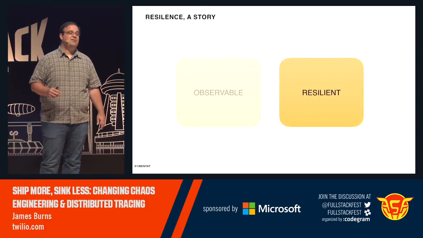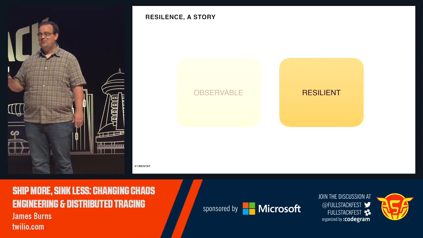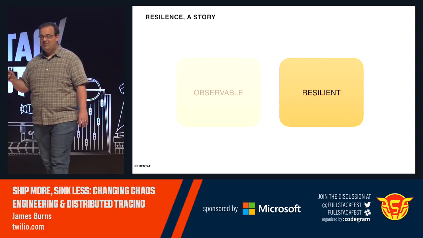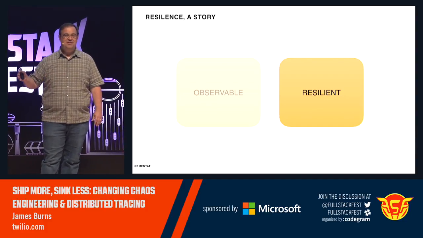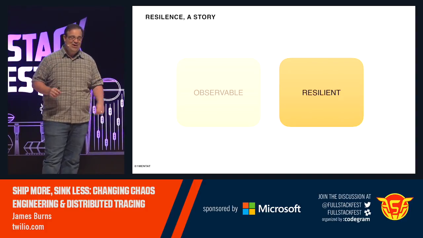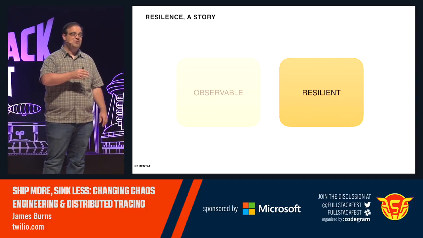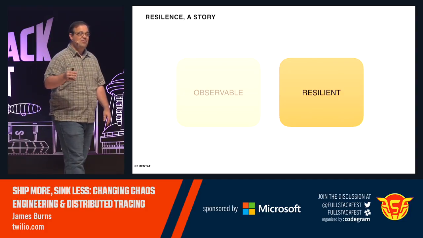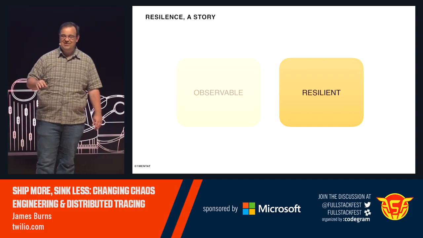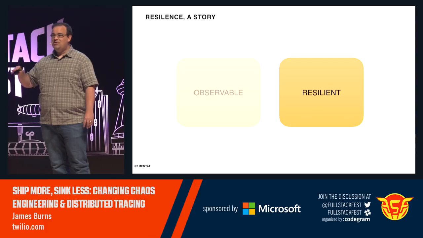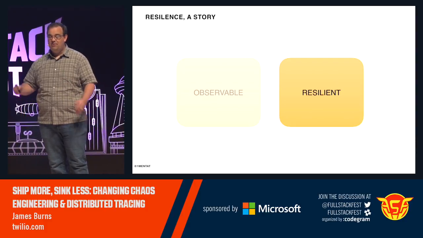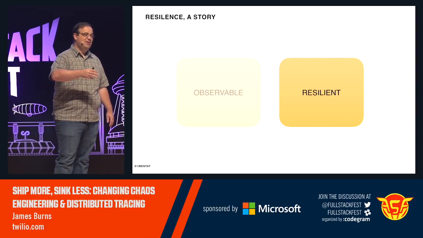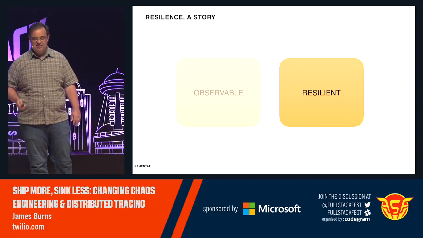Systems also need to be resilient — they need to keep doing what you told them to do, and if they stop working, they need to continue functioning as much as possible even when things around them aren't. The downstream API for that same system had availability challenges. Since we had observability, we determined that if a request takes longer than 3.5 seconds when the API is down, it's not going to work — so we should abandon it and retry. We saw we could experience 80% error rates and our system would still work.